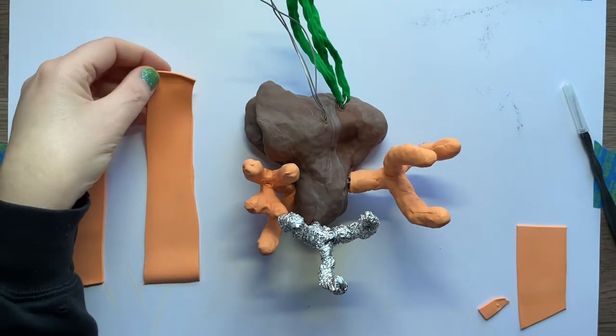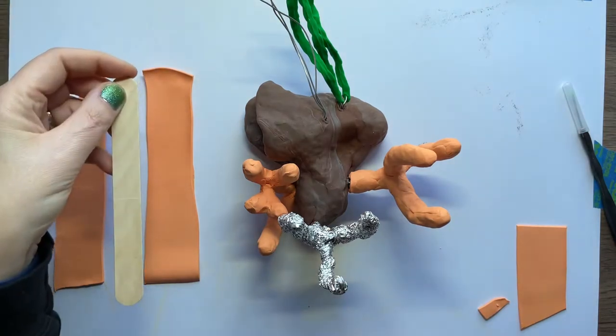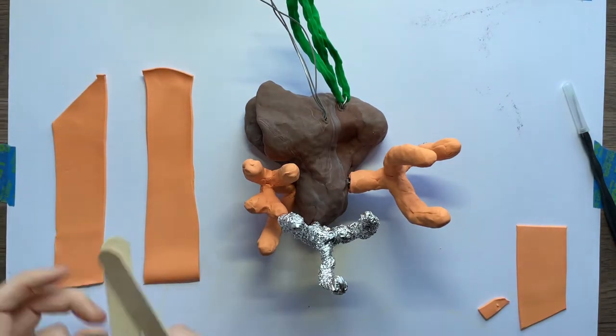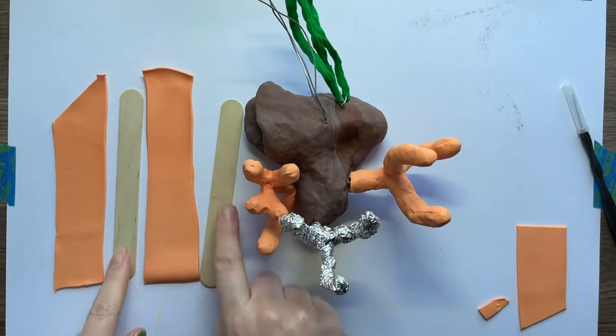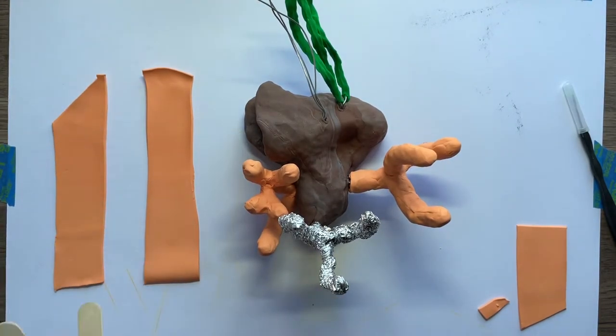So I've already rolled out some slabs. I made them one thickness of the tongue depressor thick - tongue depressor on either side. Now I chose to make mine into kind of long skinny slabs because I felt like that would work the best for adding it onto my wire.